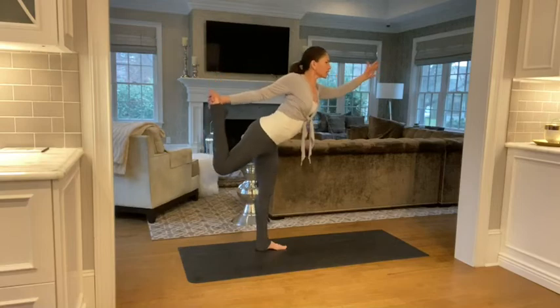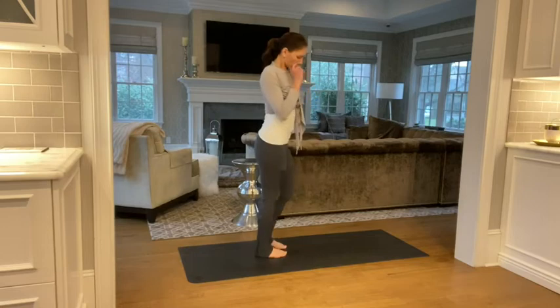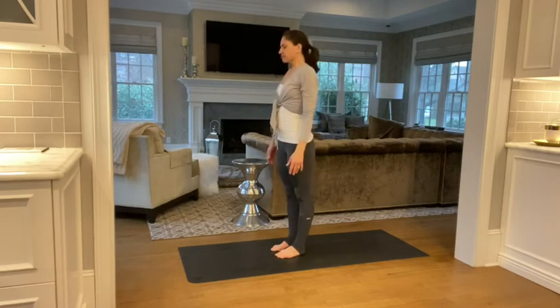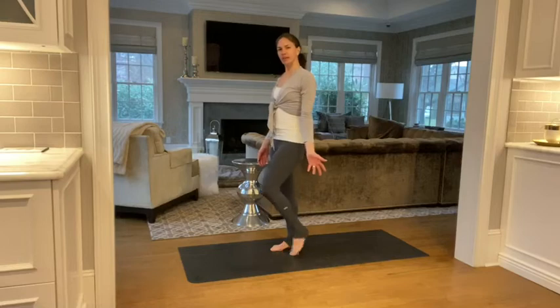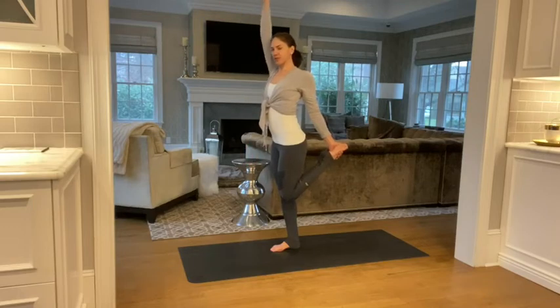Okay, and then let's release this out. Okay, shake it out. I'm just going to switch sides. I'm going to turn around, but you can stay right where you are. We'll come to the other side. Left palm faces out. Catch the inside of the foot. Connect your left knee to your right. Extend your right arm up.